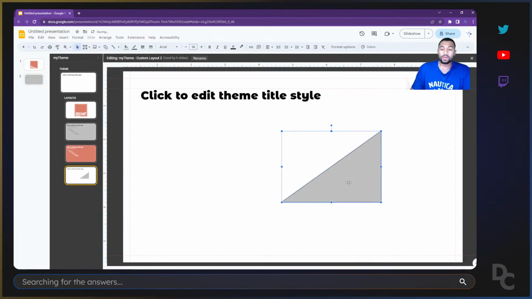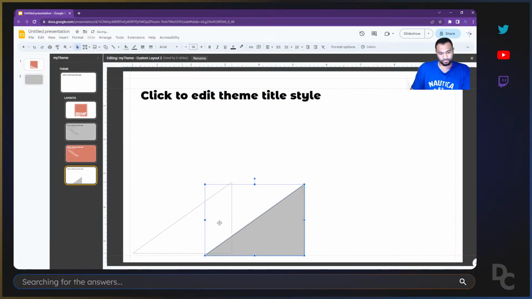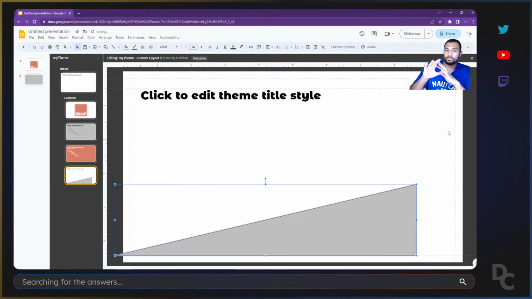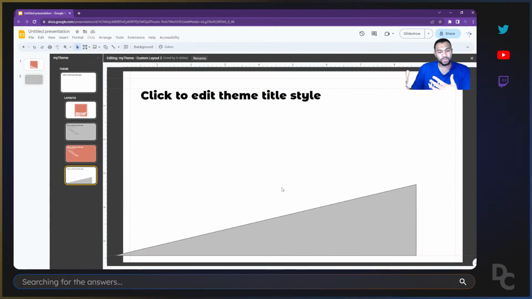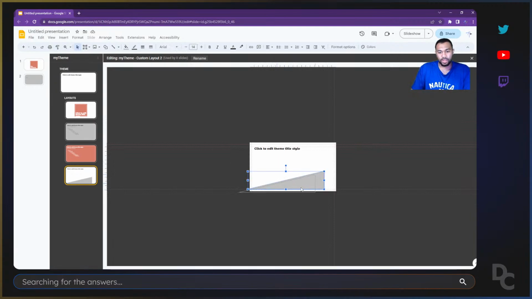So we have our triangle, and we want to have a shape that moves from left to right, and it will go basically over the edge of the canvas. So we don't want any white to be showing along the edges. And if you know about any type of print or anything like that, you're looking at bleed. And what bleed is, your shape is going to be larger. The area that you're working with is going to be larger than what you actually want to show up on the page.